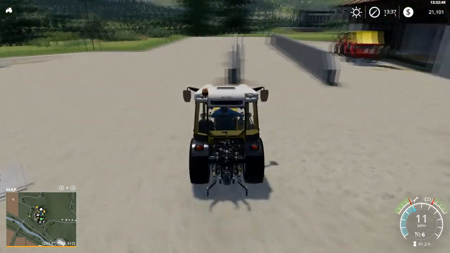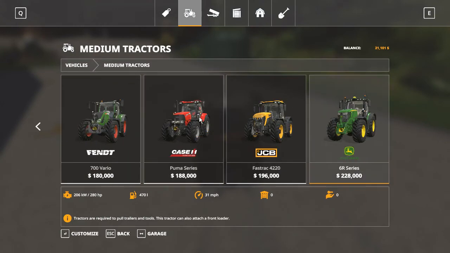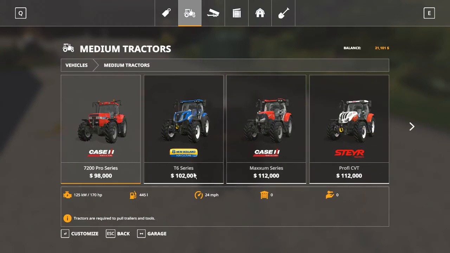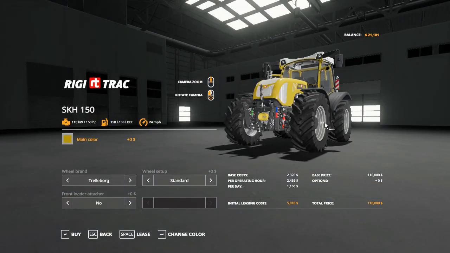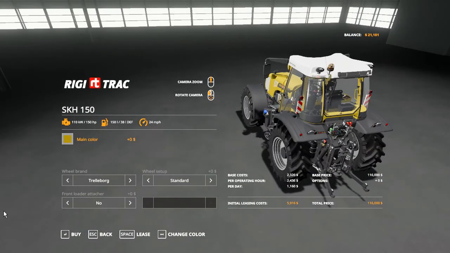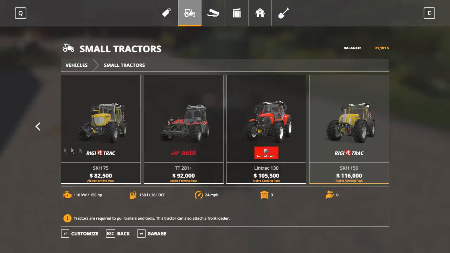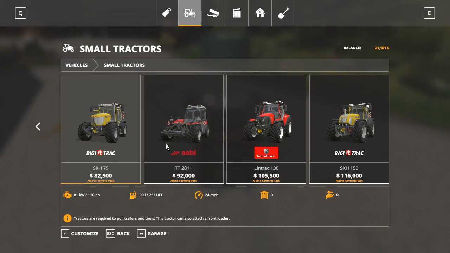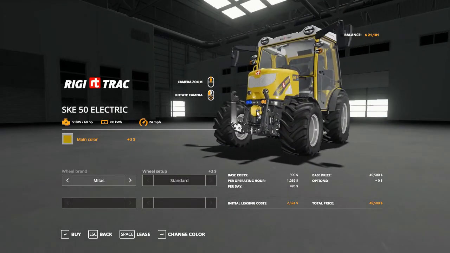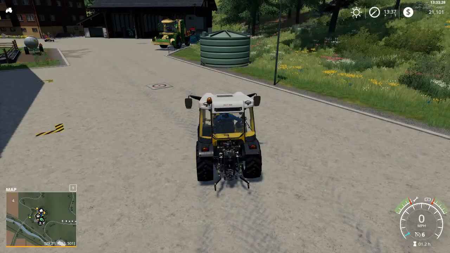Not the most powerful tractor in the world. Now they do offer, I'll show you. It's actually here. So this Rigitrack, they do offer a larger one that you can purchase for $116,000. But actually, this one's actually diesel. Hang on, where's it at? That one's diesel. You know what? I'm mistaken. That is the only electric one, right? Yeah, okay. Yeah, I'm mistaken. Imagine that.